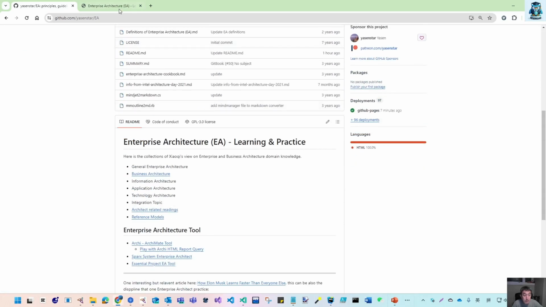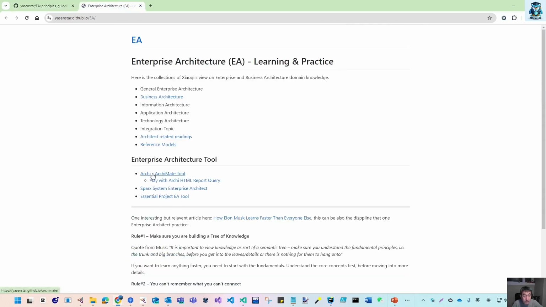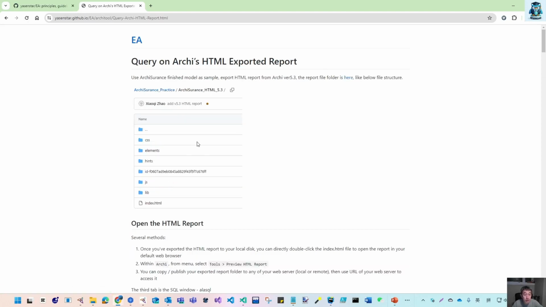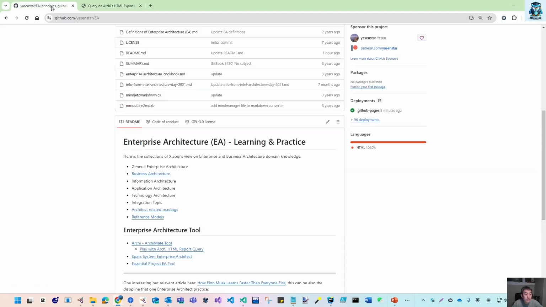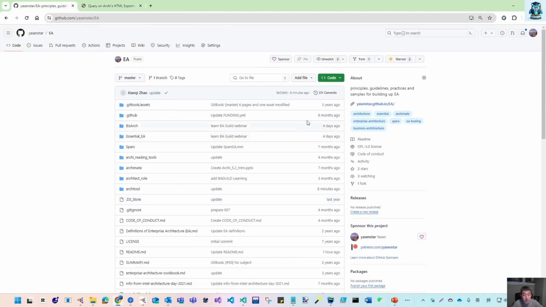In this README, I have put one additional line here. Under Archimate 2, this repository folder goes directly to the file I prepared for today. You can also come to this repository directly.